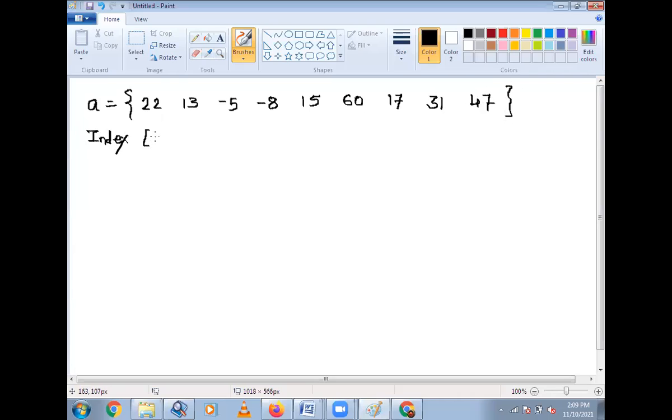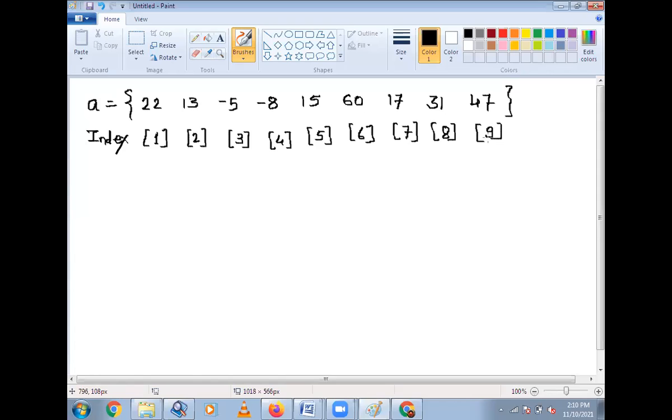Index starts from, suppose, 1, 2, 3, 4, 5, 6, 7, okay.